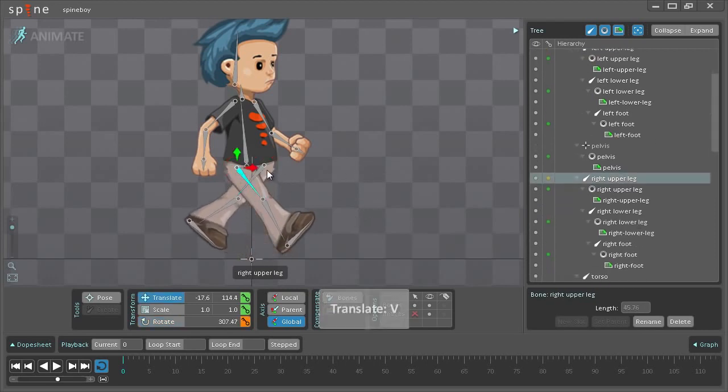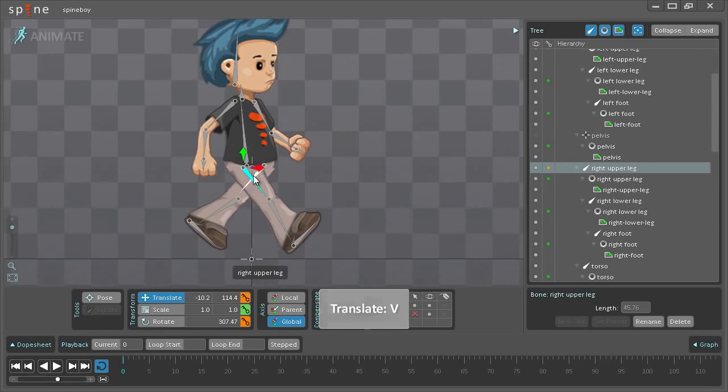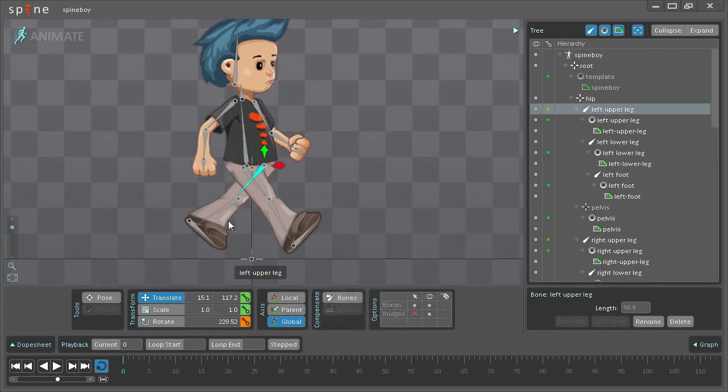I'm quickly moving things into place, and I'm using C and V on the keyboard to switch between rotation and translation. You can also right click to switch between the transforms that you had active.